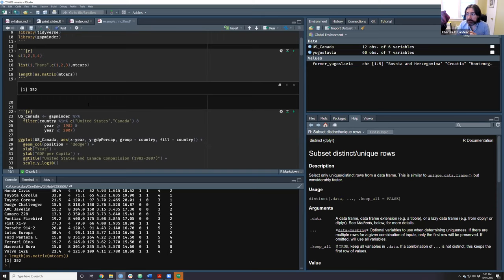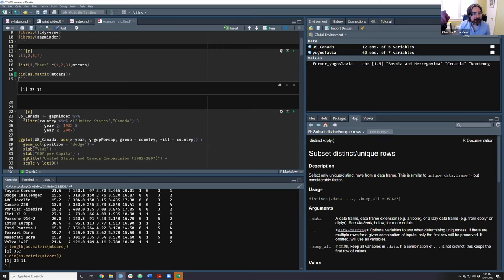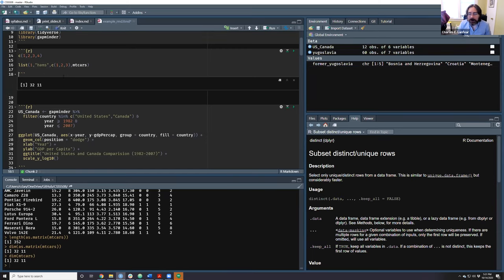Matrices are a totally different type of object, even though they look square like a data frame. With matrices, you can get dimensions. They look like that. If I get the dimensions of the original mtcars, it's the same because in R, data frames look like and pretend to be a matrix, but in fact, they are a list. So lists are sort of this master object type that are important to know how to work with, but they're deeply confusing. So we're going to spend time on them next week.